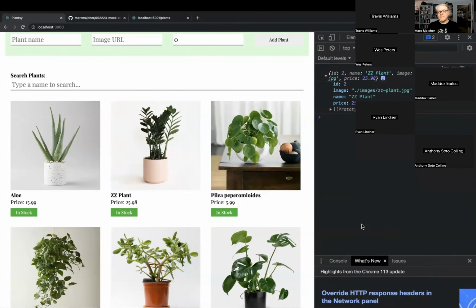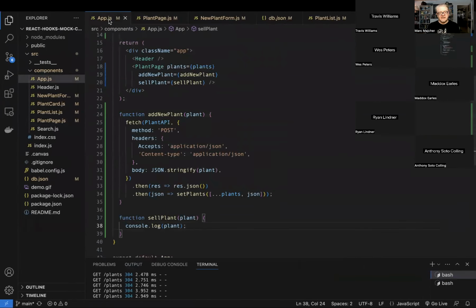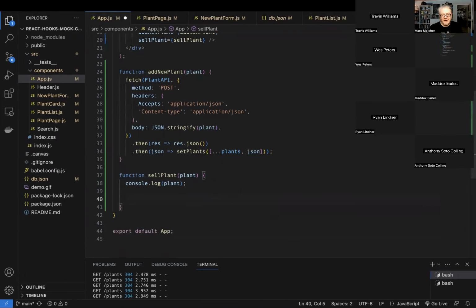Great. And now we just need to do this part. And this is where we're going to need to do two things, right? We need to set a flag on the plant, whether it's sold or not. We're going to do that updating in here.